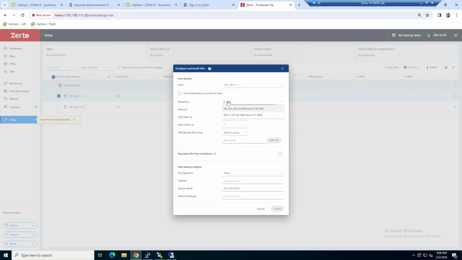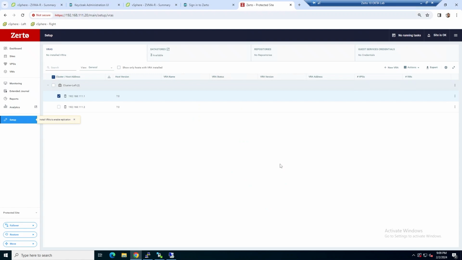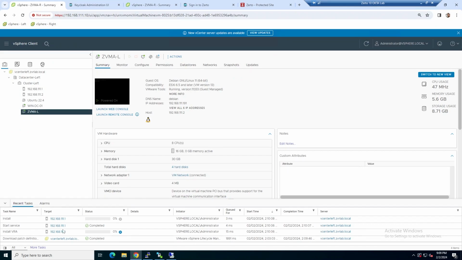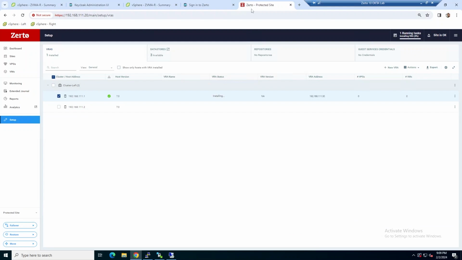So far everything's looking good. I can choose all the settings here. In fact, I was able to click the new VRA button in the first place. So that tells me that I've got some kind of access. So set our IP settings here and install. So now that's off and running. We'll check in vCenter to see if everything is getting deployed. And the task listing down there, you can see that everything's going as expected for someone who's got full access.